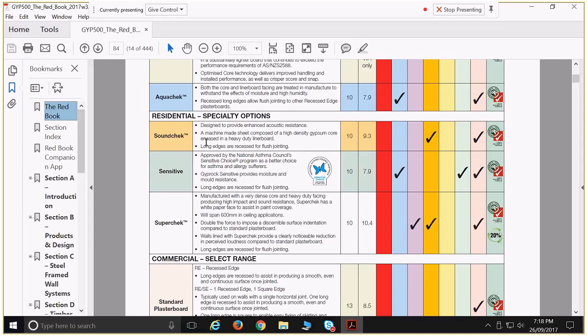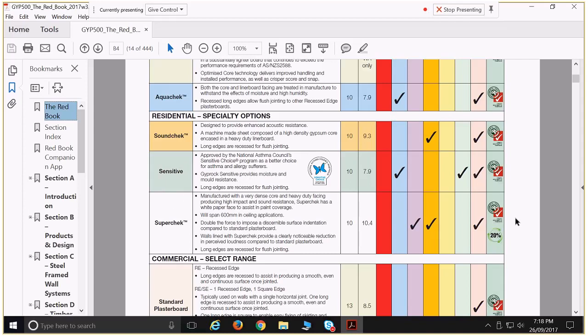So it's this walling system, that one, that one, etc. It goes over 4 or 5 pages. And they have things like, sound check used in this scenario has an Rw of this. But this is just a simplified table.